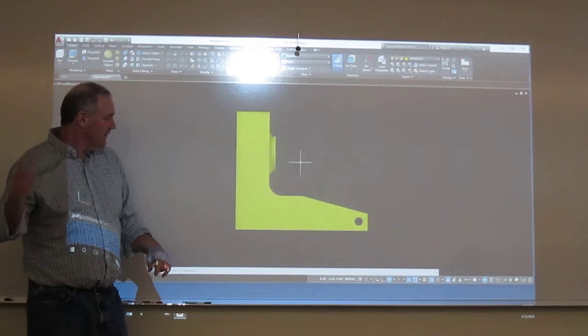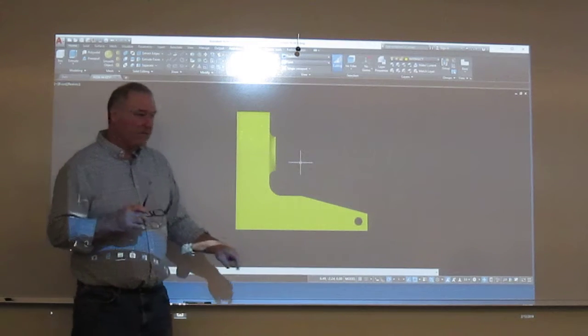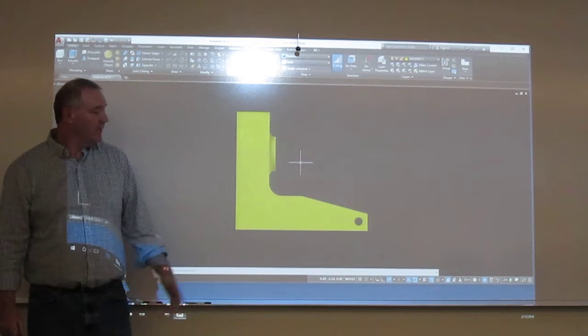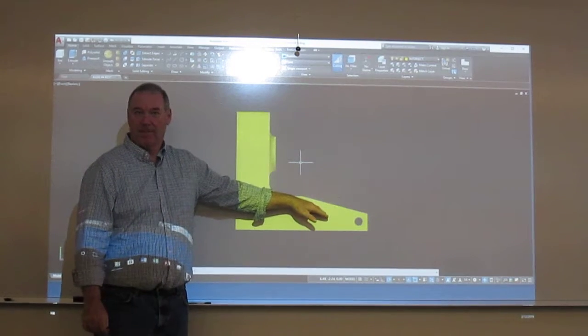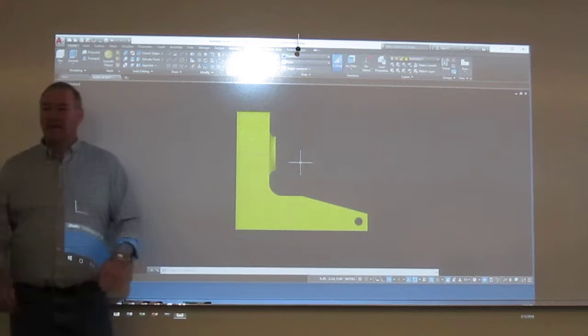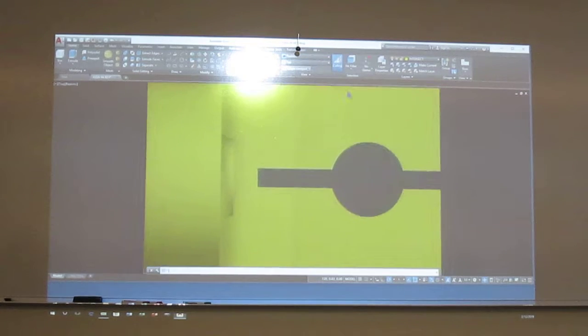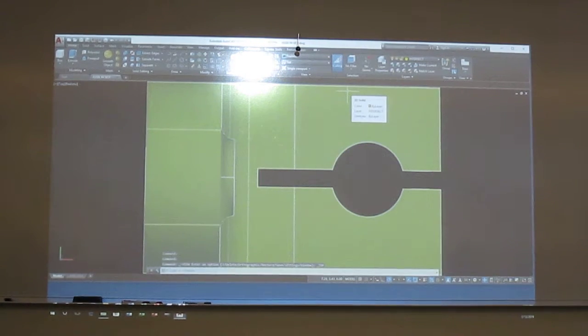Also, I think Lisa just mentioned an auxiliary view, this one. Should we pull an auxiliary view? We do have an inclined plane on here. I'm going to address this one tomorrow. On this object, I would not do an auxiliary view, for the simple reason, let me go to the top view, that this hole is actually perpendicular to the base.